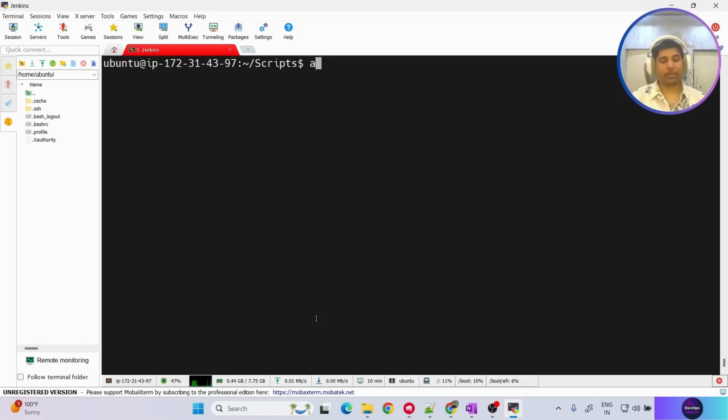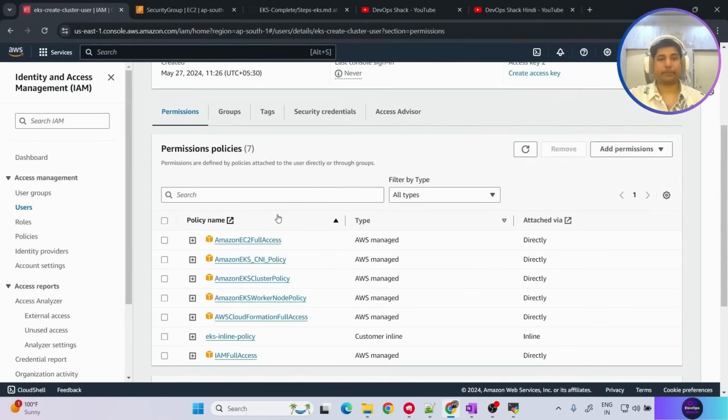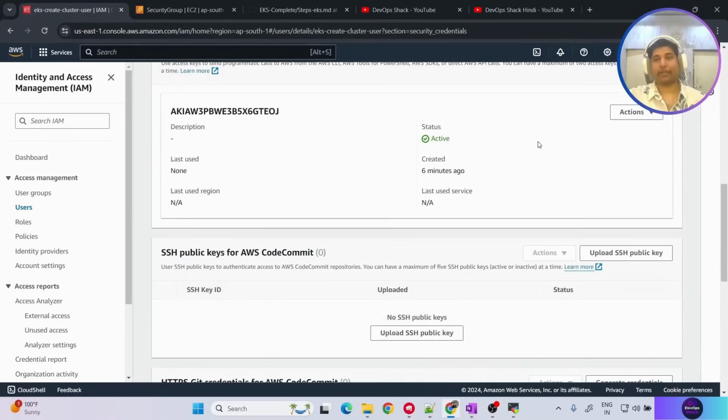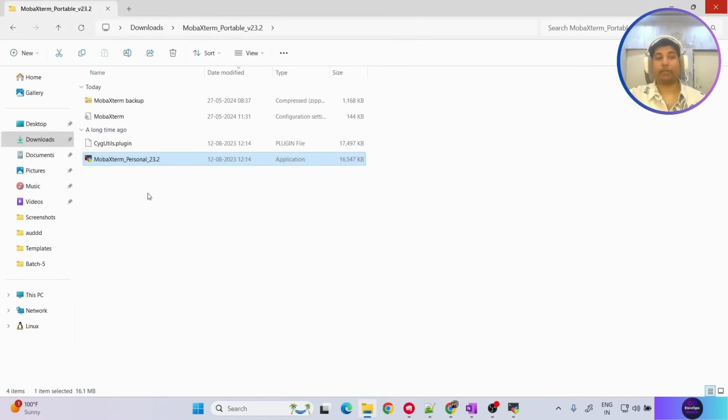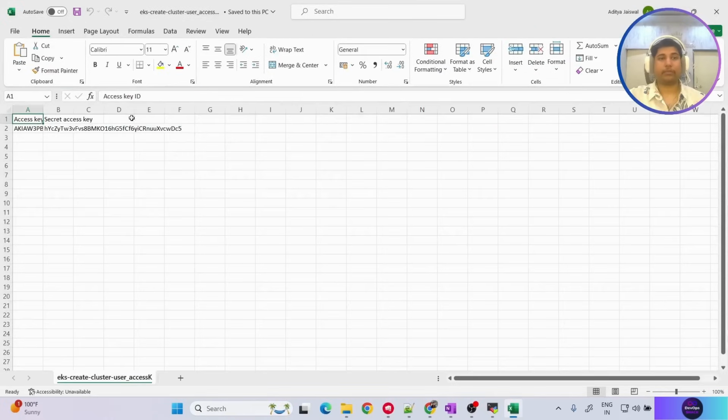Okay, now we need to run the command aws configure. As soon as you run it, it's going to ask for the access key ID. Now what is the access key ID? So if you remember, while going to the user, we created credentials, right, in access keys. Now that one was downloaded on my local machine. So if I open that, I can show you.